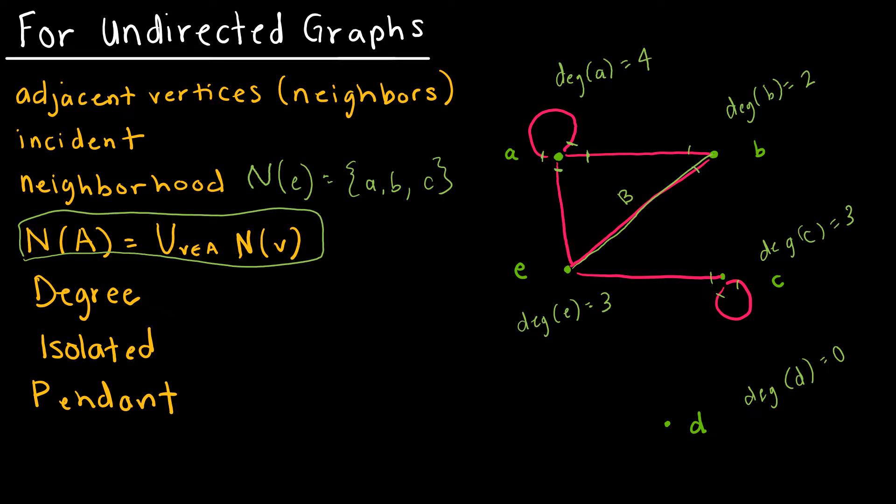We would call D isolated because obviously it's not connected to anything else. The last one is a pendant, and unfortunately I didn't put that on your picture, but a pendant would be something that is essentially just connected to one other edge. Let's say I had a square, and then I had a guy sticking out like this. And so the pendant would be this guy because he is out here by himself, and it is the vertex that is the pendant. So if this was point E, we'll just call these A, B, C, D. So E would be the pendant because it is the vertex that is connected only once to another vertex.